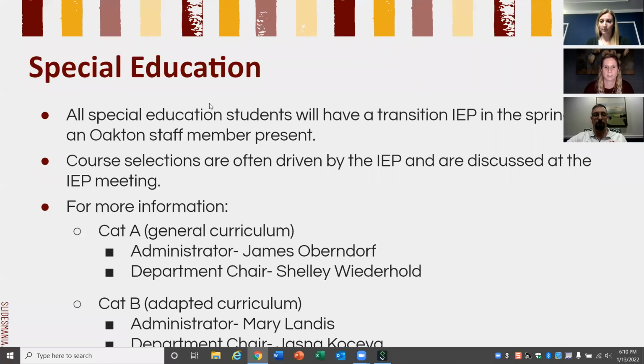But with a C or lower, I would really talk to your current counselor, as well as the teacher, to see if that's something that they recommend as well. It can be a world language class or a high school math class that you can expunge, because those are the classes that would be part of your permanent transcript record.